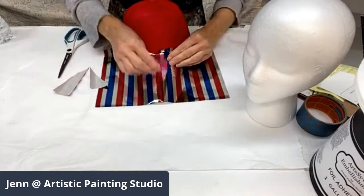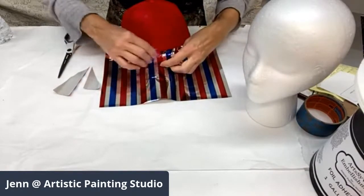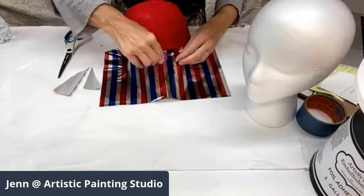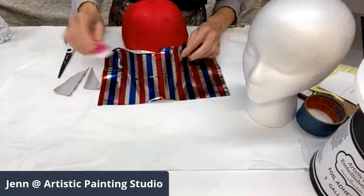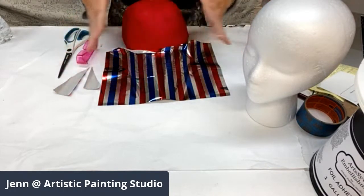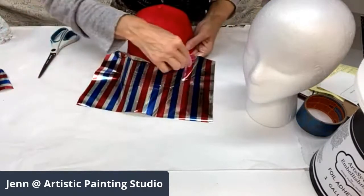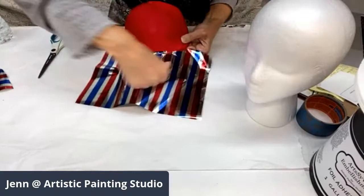So we're going to get busy and get some scrubbing done on this. And I'm definitely going to have my 4th of July, my Memorial Day hat. We're just going to be all patriotic this summer. There's no doubt about that. Nancy, I think there are just many different options. I put the final coat down first because I wanted to experiment with how well the foils transfer with the final coat.